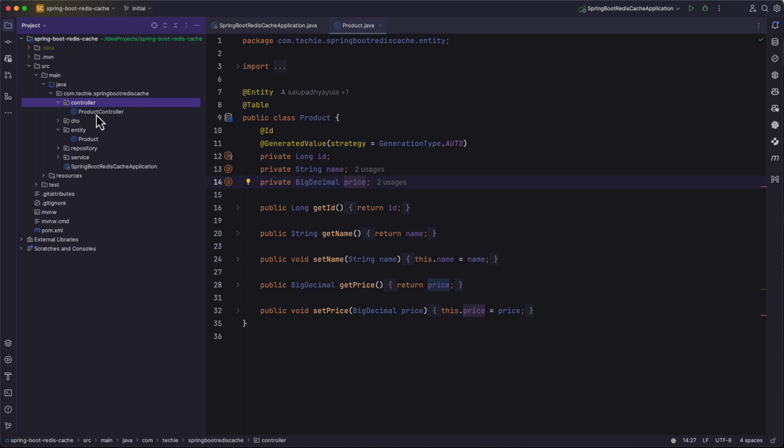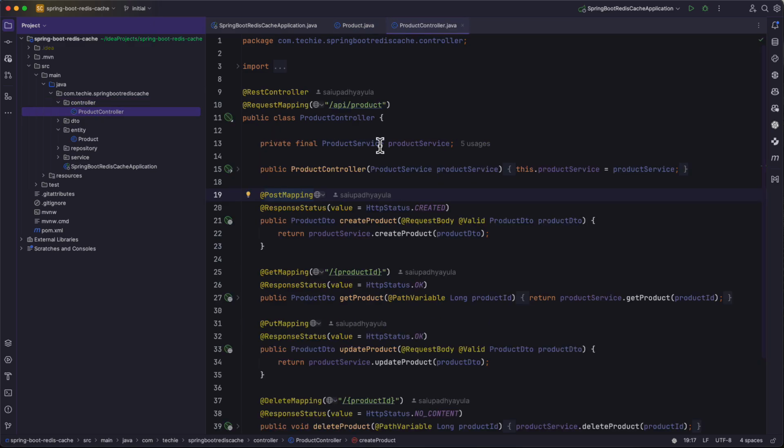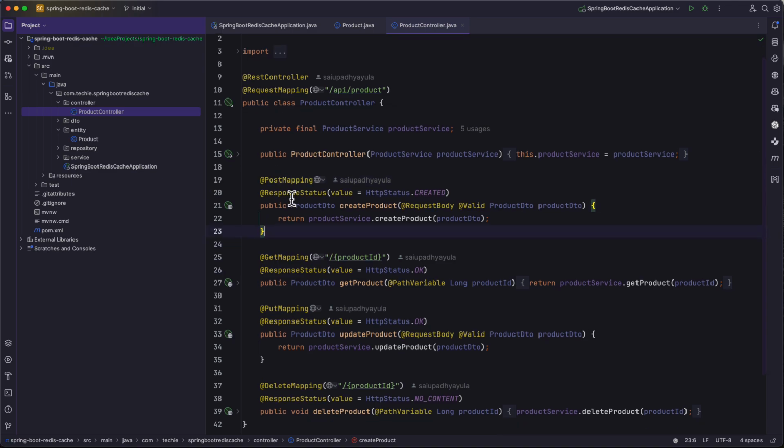We have the product controller class, and inside this class we have the request mapping annotation. We are exposing the API under the URL /api/product. Here we have our post mapping method, which is taking in a product DTO as input, and it's calling the create product method of the product service.